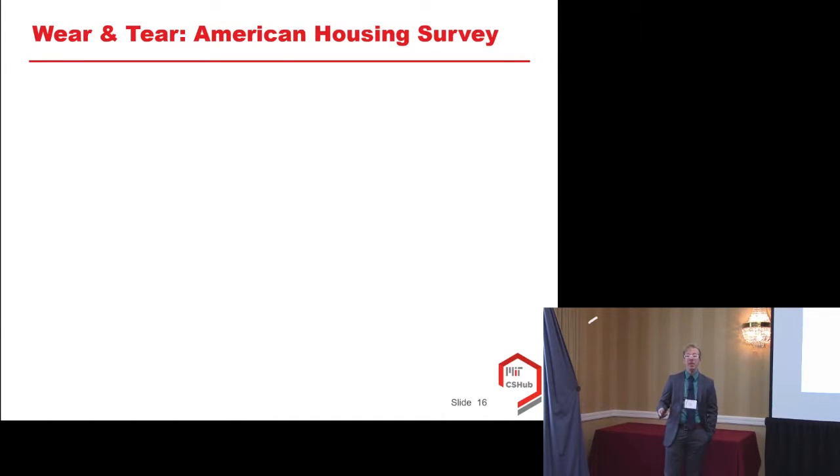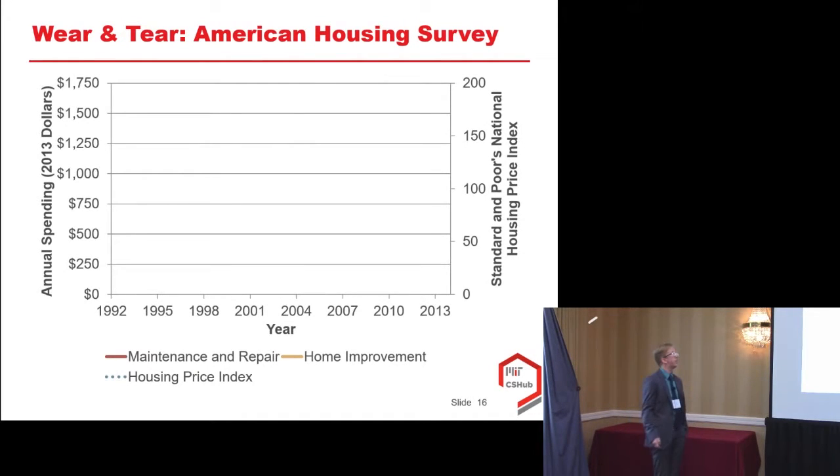And amongst those questions were, how much do you spend every year to maintain your house? And also, did you remodel your kitchen this year? Did you remodel your bath this year? Was it a big repair or a minor repair? And with that information, we actually can have a sense of overall in the US how much people are spending each year on their house. We're also going to take that information and convert it into estimates of the embodied impact for those changes to incorporate into the next phase of the LCA tool.